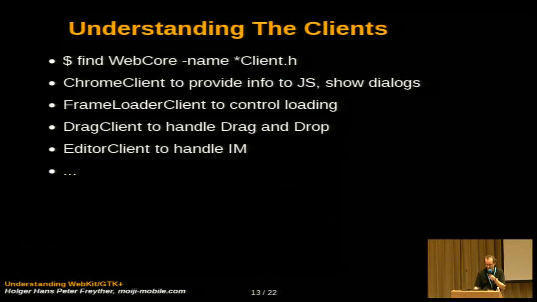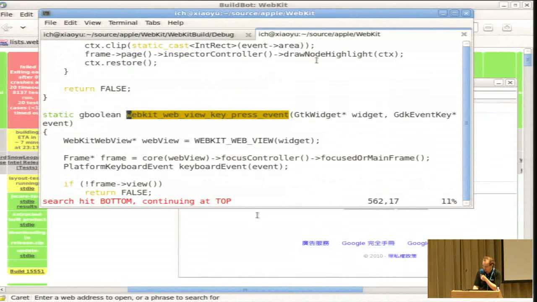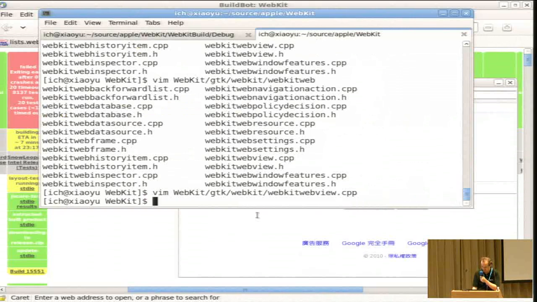And I can just execute this as well to see that we really use this concept a lot. So I'm just quitting this text editor, and I'm trying to find the code inside the WebCore directory. So I'm looking in WebCore, and I'm searching for everything which is called client.h.